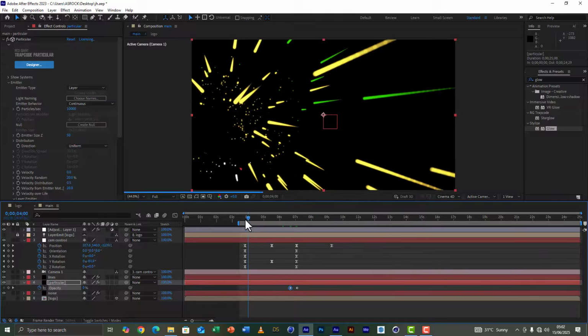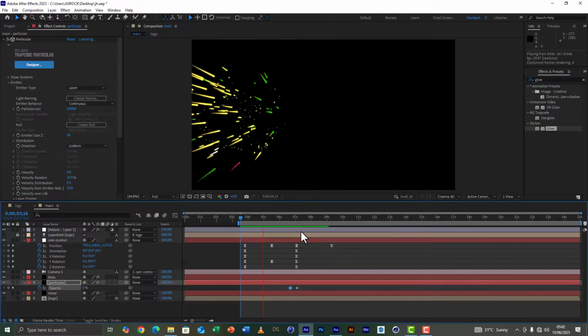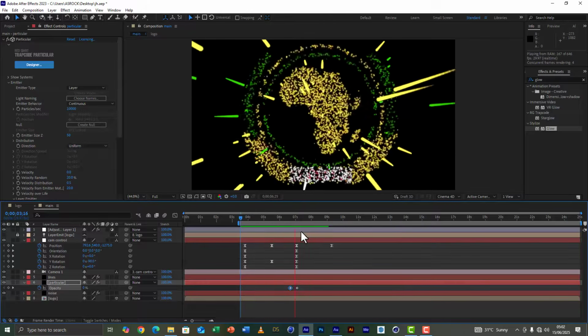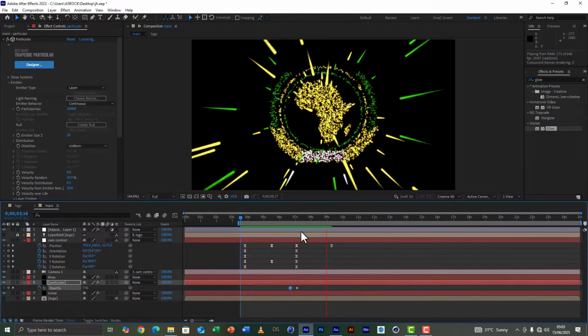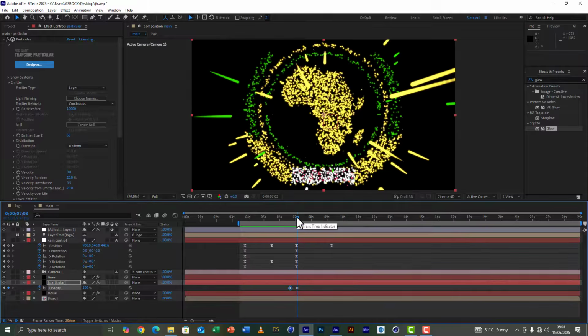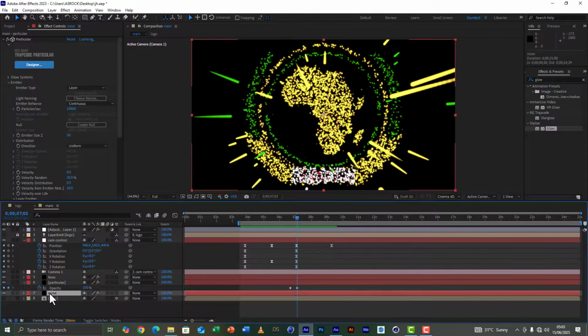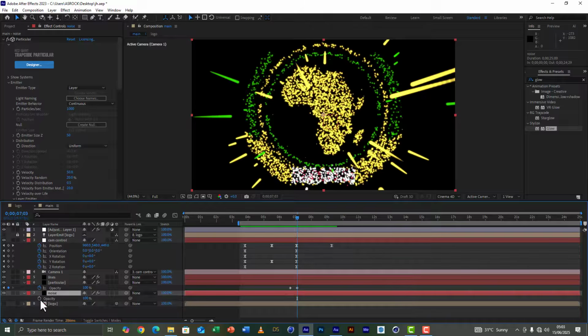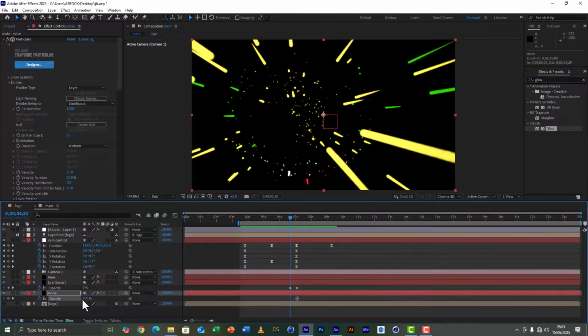All right, see that? Simple. You can do the same thing on the noise too. Just click on the opacity, set a key, then go 0 on it too, so that there will be nothing there at all. It will be only the lines that you are animating here. So by the time it settles down, before all these will come into play.